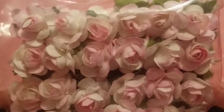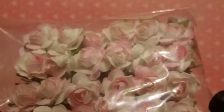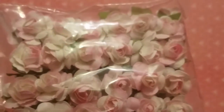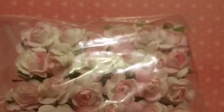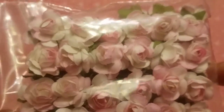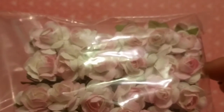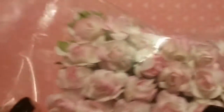And of course my favorite — I love these paper flowers. These are the two-tone pink and these are probably my favorite flowers from the shop. I always get them in different colors and I love adding them onto my projects. They're so easy to work with and they add just the perfect touch of what I'm looking for.